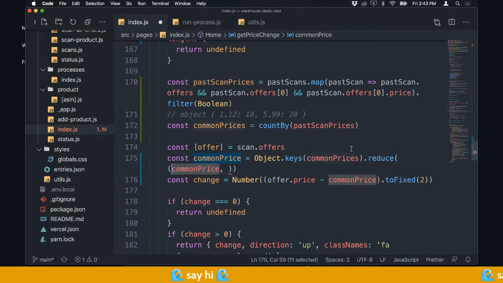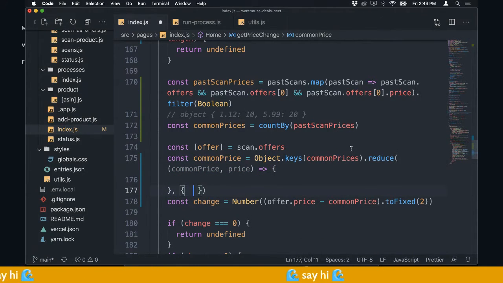And I don't actually want the common price. I'm going to store up the next price.